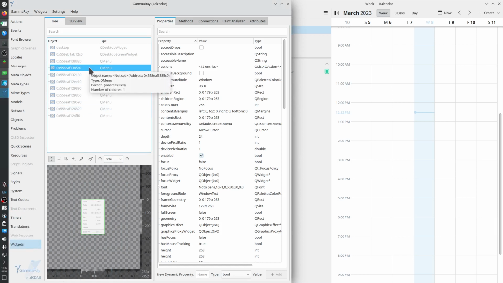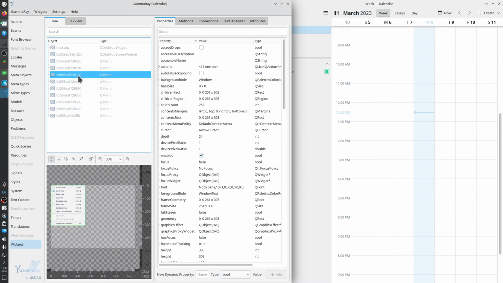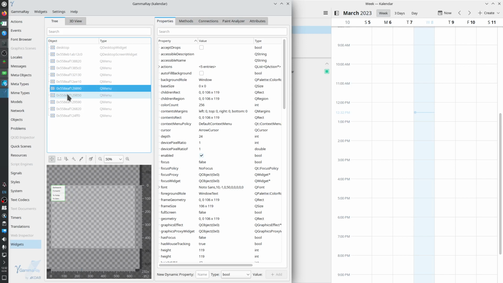Then there's this menu: undo, redo, cut, copy, paste, delete. Then this menu: refresh all calendars, month view, week view, 3-day view, day view, schedule view. Then there's sort by due date, backwards, forwards, today, new event, new task, enter full screen, manage tasks, about Calendar. Okay, so menus.